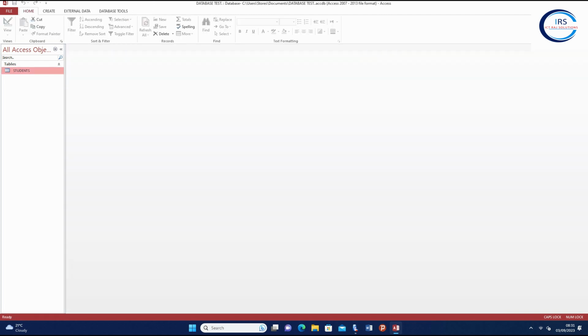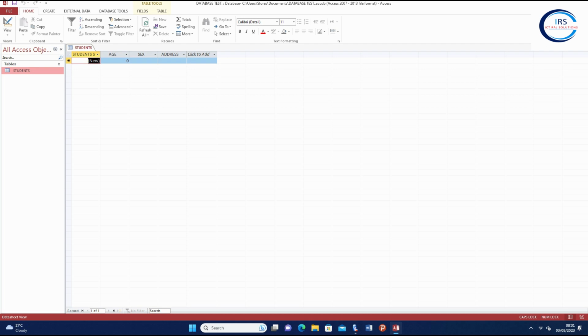Now you double click on it. So you will find our data types are already there. Student serial number, age, sex, and address. Okay? So when I click on sex, it is supposed to give me male and female. But we shall see how it works because we are still designing our database.